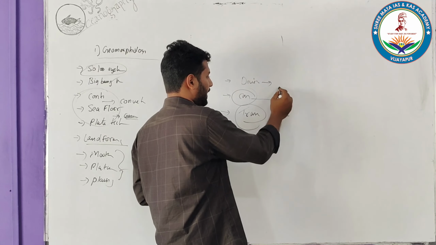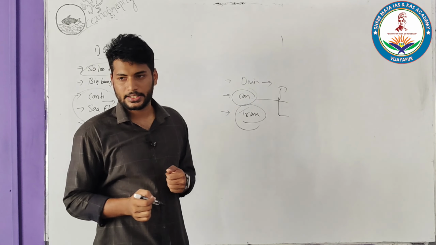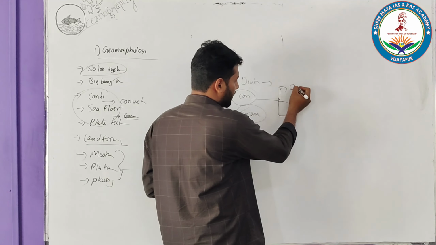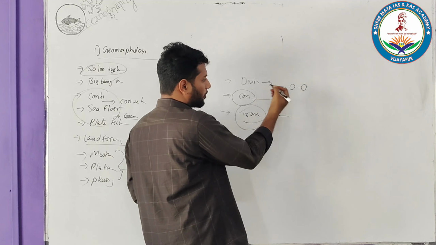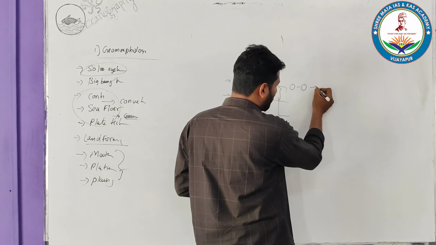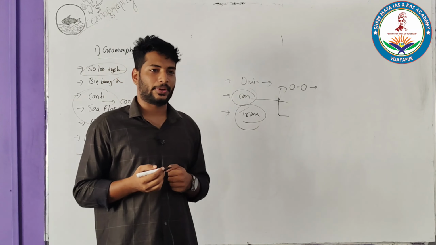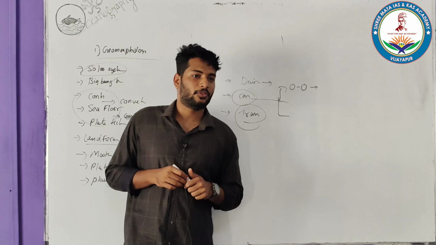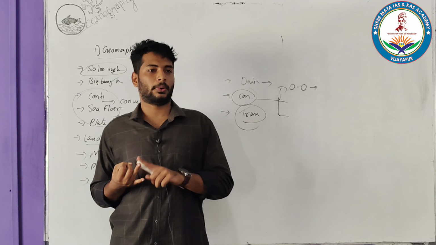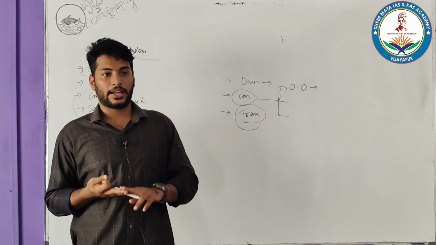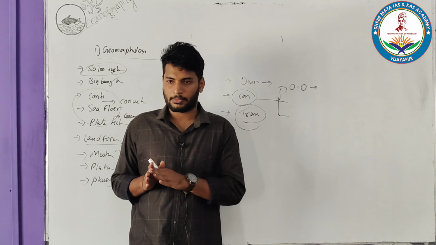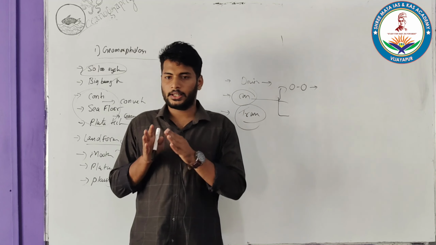Then we have the convergence theory. In convergence theory, we have three types of convergence. One, we have ocean convergence. In ocean convergence, it describes the formation of volcanic islands. The best examples you can see are the volcanic islands formed in the tropical region, the Java Sumatra region. You have this Hawaii region. Okay, so these are the best examples for ocean convergence.